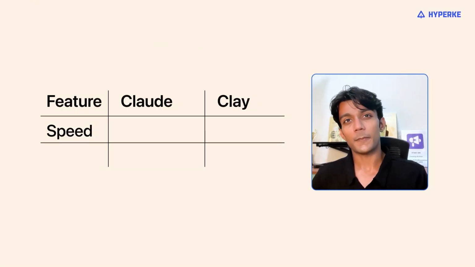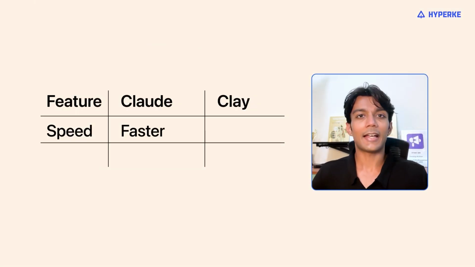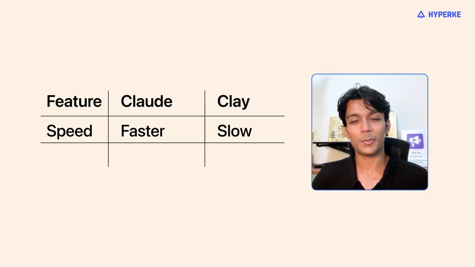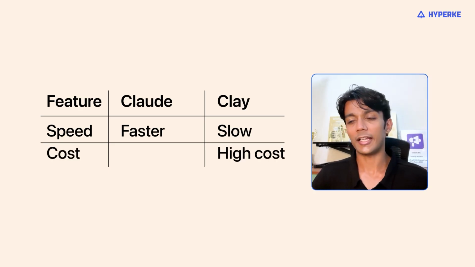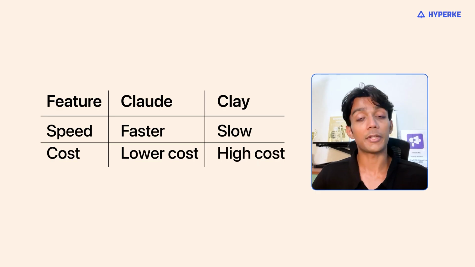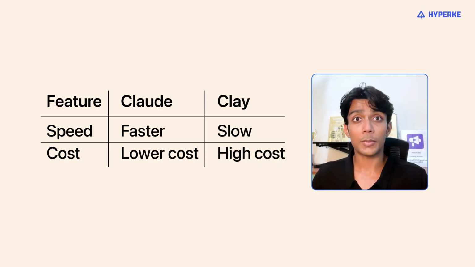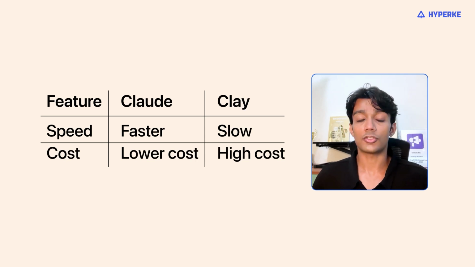Now, don't get me wrong, I still use Clay for a lot of things, but for many of our workflows, we've moved to Claude Code for 2 reasons. First is speed. Claude Code can spin up multiple workers that can all run in parallel, whereas Clay has its own limits and it processes rows super slow. With Claude, we can spin up lots of different workers and get everything done quicker. Second is cost. Obviously, Clay credits cost significantly more than if you were to just directly call the APIs for the tools that you want to use. Using Claude instead of Clay allows us to not have to pay for credits and actually cut costs significantly.